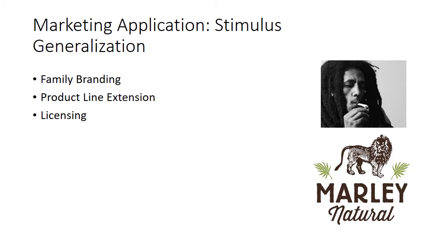Now, one of the others that has been very successful in this area, I guess his family's been very successful, is Bob Marley, the famous reggae singer who died in 1981. He still lives on through his music and the many products that carry his name. In addition to products such as clothing and bags, the Marley name is also being used as a marijuana brand, given the singer's proclivity to smoking pot. So all of these things are generating some type of connection, some type of stimulus to connect a feeling, a person, a brand to something else.